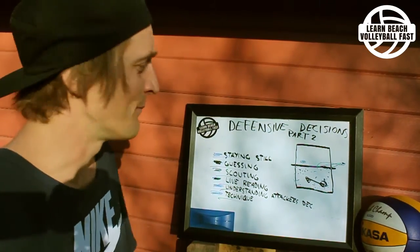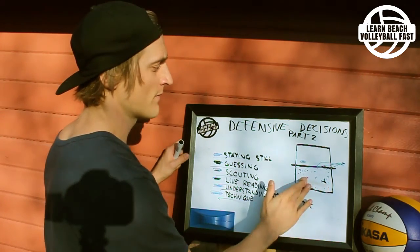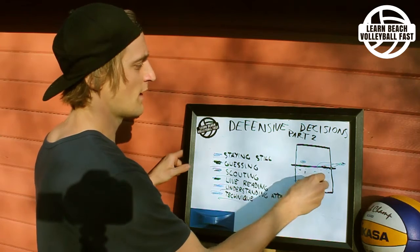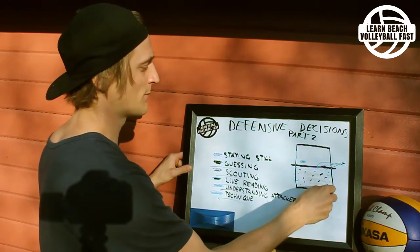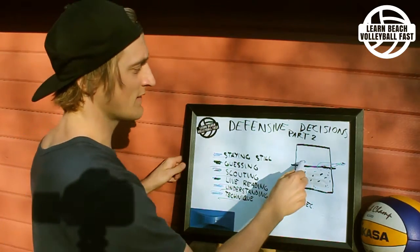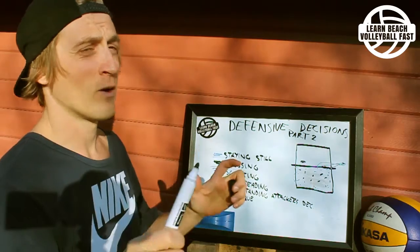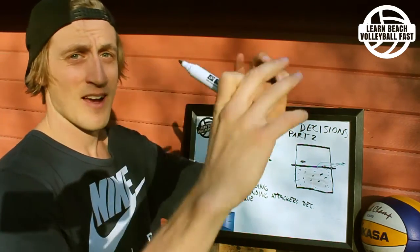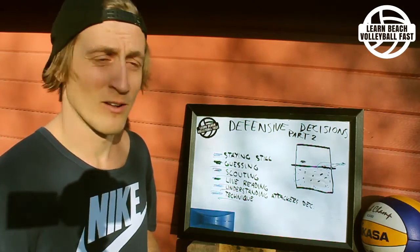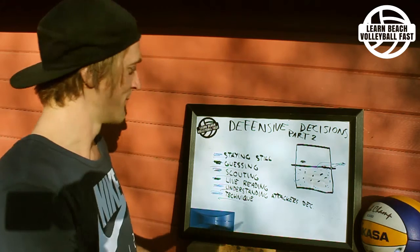Okay, another example. So this time I haven't scouted you before. So we start playing, but during the game in the beginning, I'm basically live scouting you as we play. And I start understanding that you, as an attacker, listen very carefully to your partner when they call out if it's empty in the line or in the angle or wherever. Basically the helping call that your partner does. And you basically follow that as a slave.